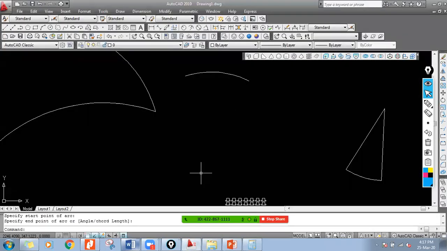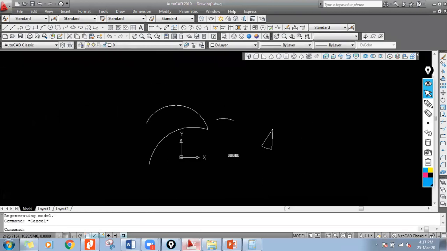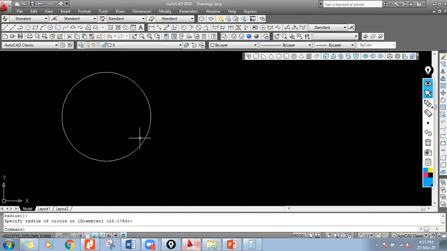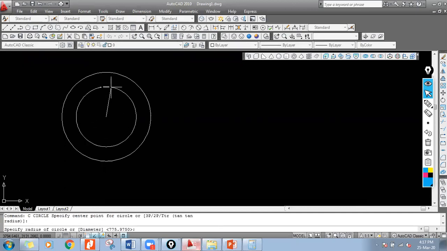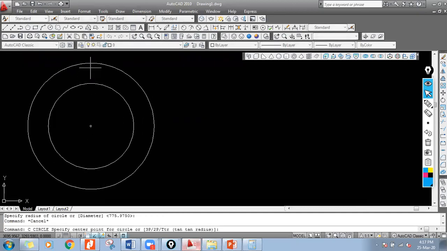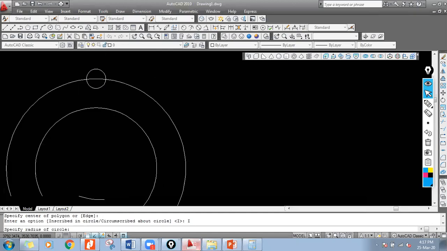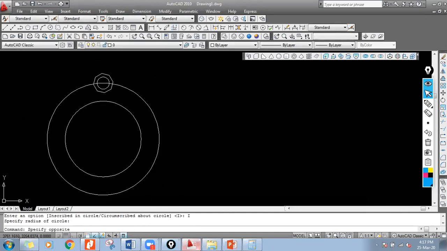Mirror is a very important command, because suppose you have a symmetric object and you need to draw it. Suppose this is your object, an octagon, select the center, describe the circles, right?